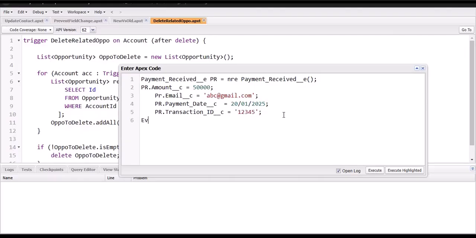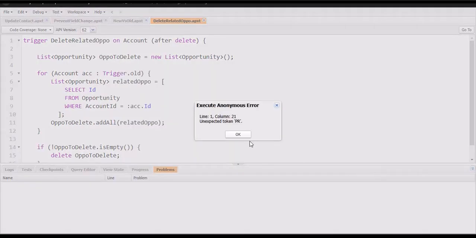And then EventBus.publish(PR), and then click on execute.